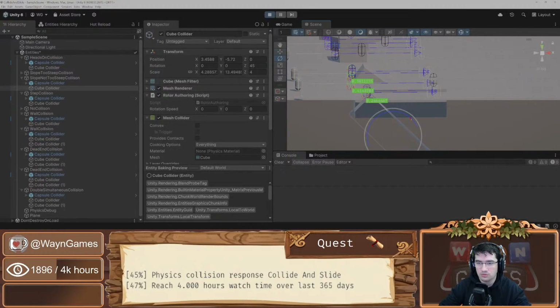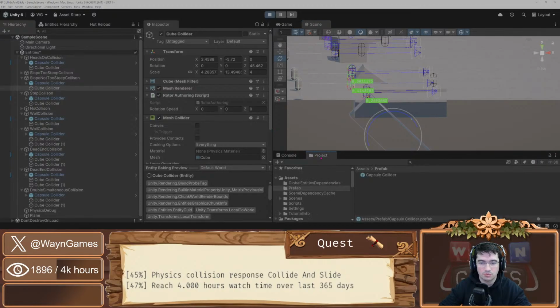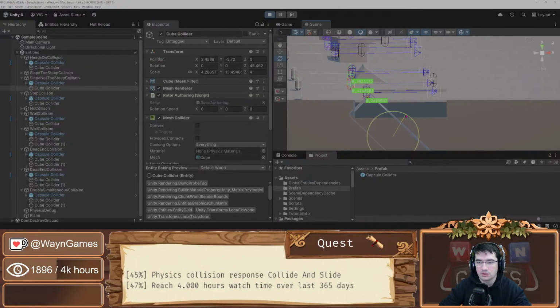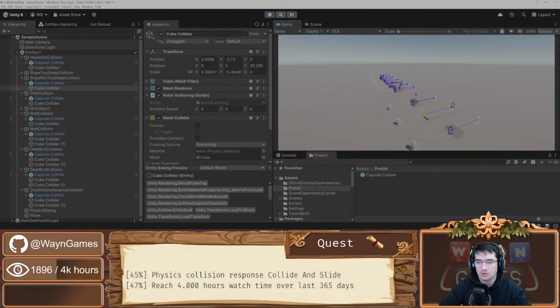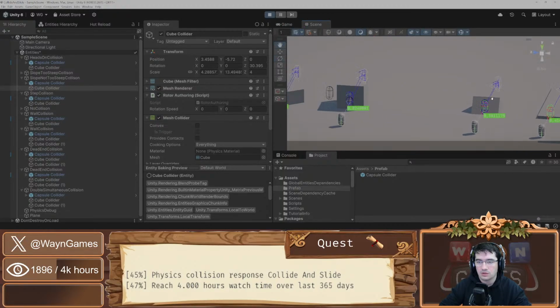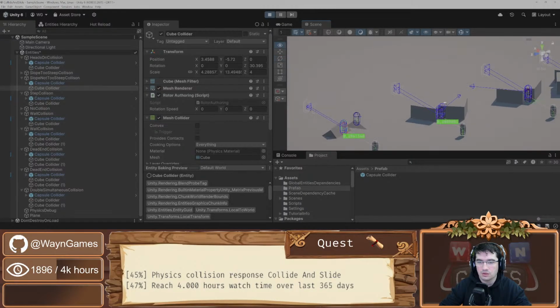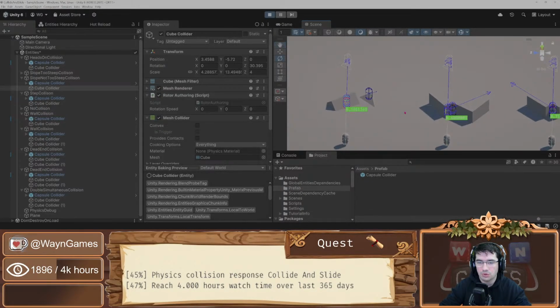Actually, yeah, I changed my prefab, 45. So these slopes are not too steep.